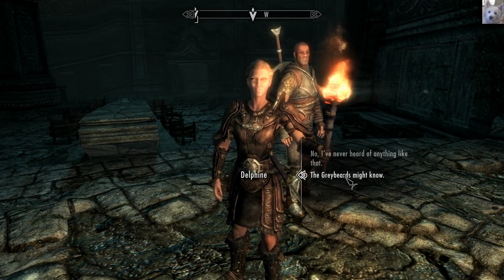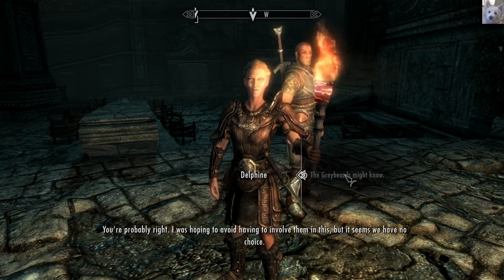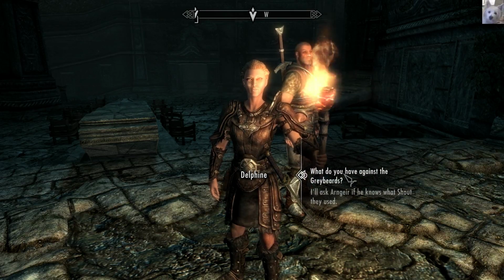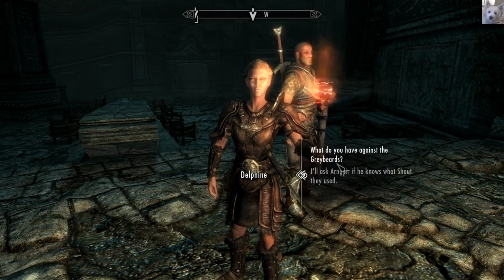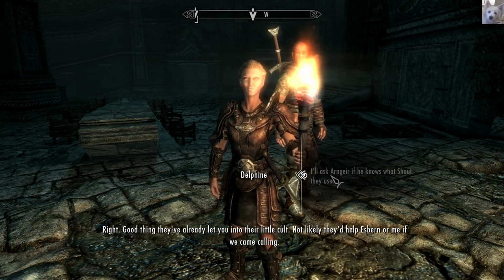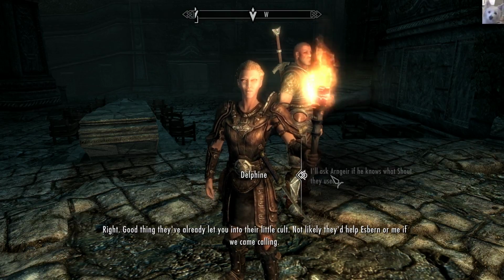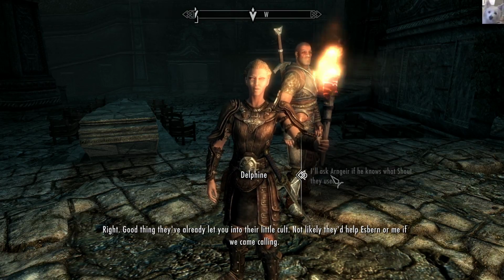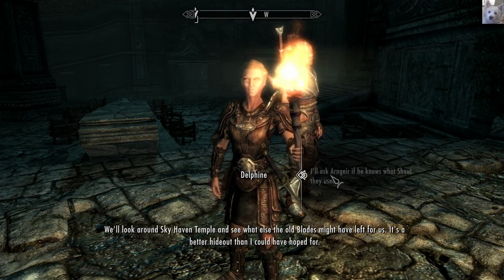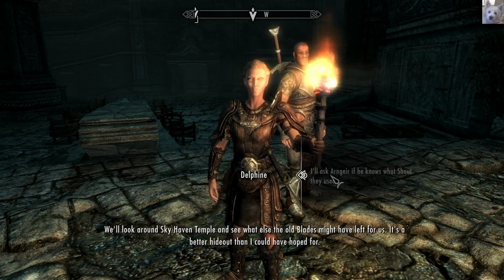Maybe they might know. You're probably right. I was hoping to avoid having to involve them in this, but it seems we have no choice. I'll ask Arngeir what he knows about the shout they used. Right. Good thing they've already let you into their little cult. Not likely they'd help Esbern or me if we came calling. We'll look around Sky Haven Temple and see what else the old Blades might have left for us. It's a better hideout than I could have hoped for.